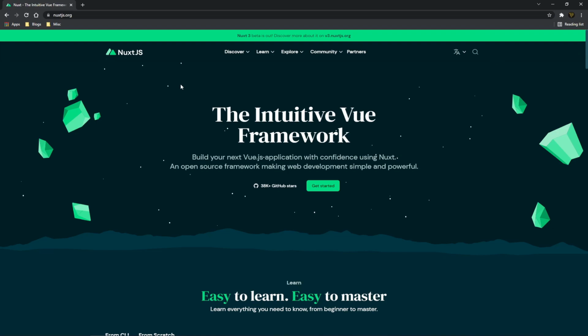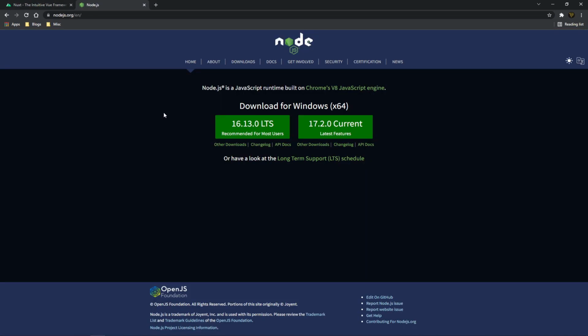Now you know what you can do with Nuxt. Let's talk about how you can actually get started. Guys, so the only prerequisite you need for this tutorial is basically to have Node.js installed with npm. I'm not going to show how to install it in this, but all you have to do is come to nodejs.org, click either the recommended or latest, or go pick a different version if you know what you're doing, and yeah, basically download the latest version of Node and get an npm version, and then we can carry on with this video.